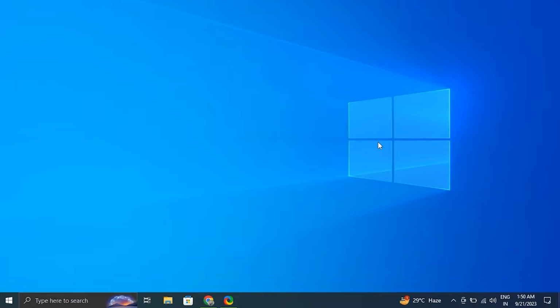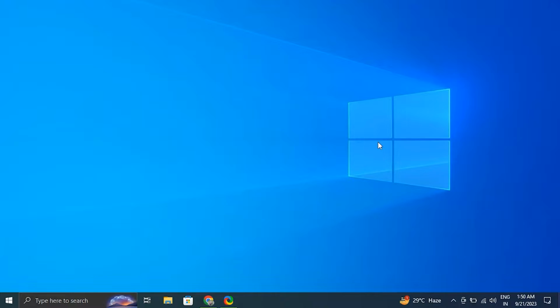Step 4. Update Windows. Ensuring the good performance of your Windows operating system involves keeping it up to date with the latest updates and patches. These updates serve a crucial role, often encompassing bug fixes and enhancements that can directly impact your computing experience, including issues related to volume control.